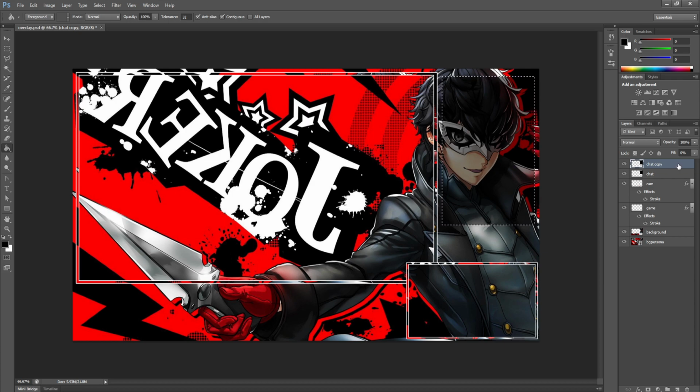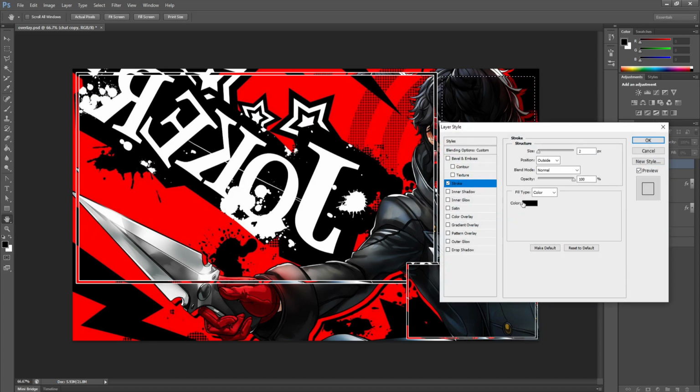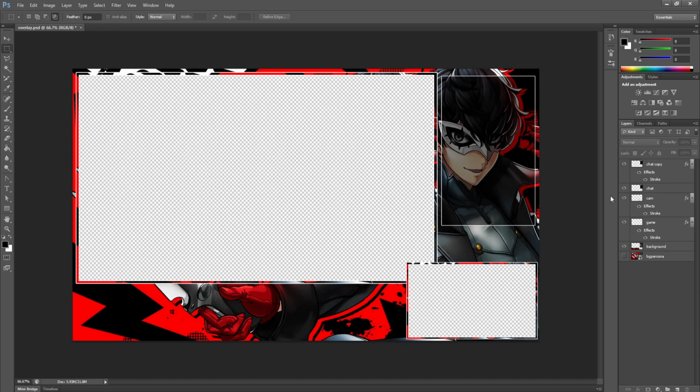So we want to go in here and we add a stroke. Same as we did up here, we add a white stroke. Press OK. Since this one is in the way, we just put this tool, click somewhere, it's gone. Now we have the basic area for the chat. It's a bit see-through. We still have the character, you can see in the background. Just gonna go like this, you can actually see how it's gonna look.